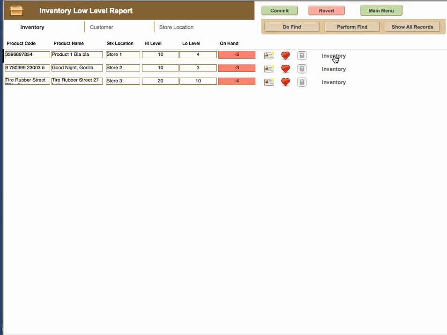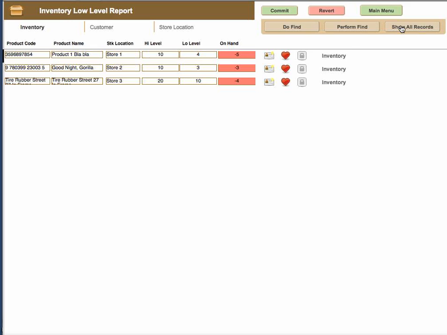You can use the inventory button to go back to the inventory and/or go back to the customer screen. Most times you're going to be going back to the inventory to make adjustments. There you can bounce back into the purchase by using the purchase button on the left-hand side at the top on the inventory screen if you want to make a purchase.